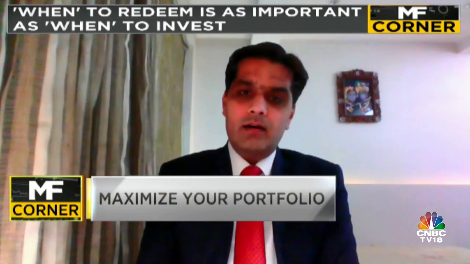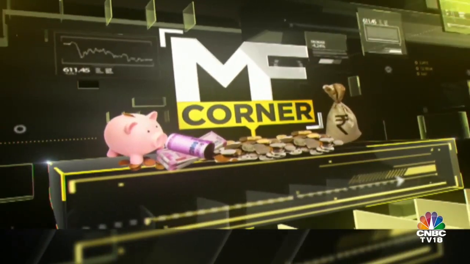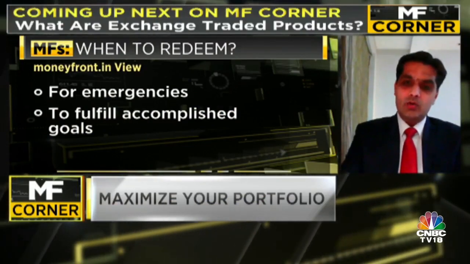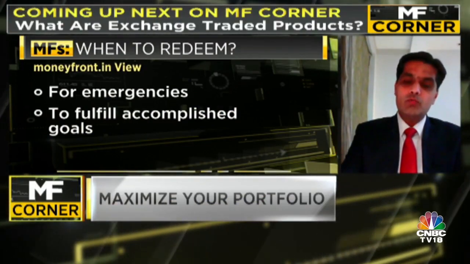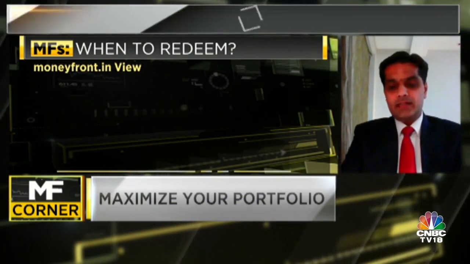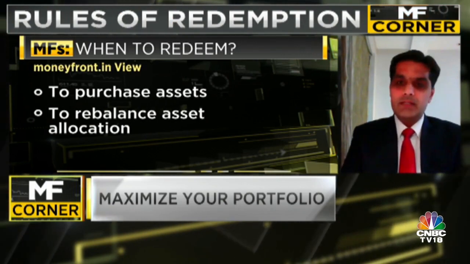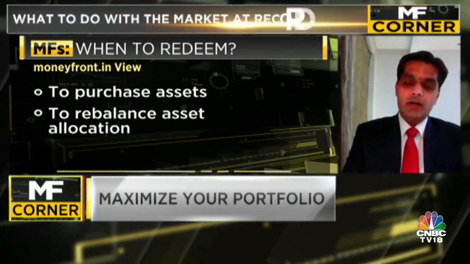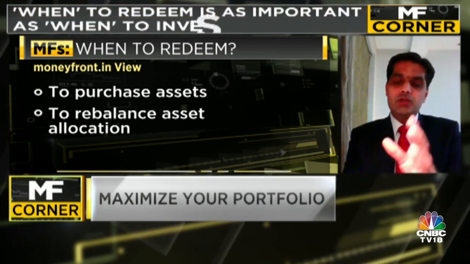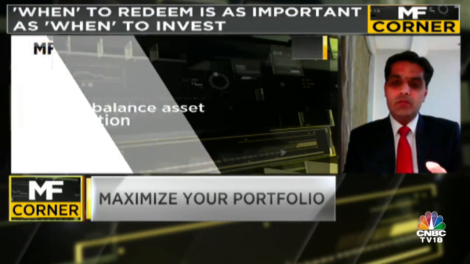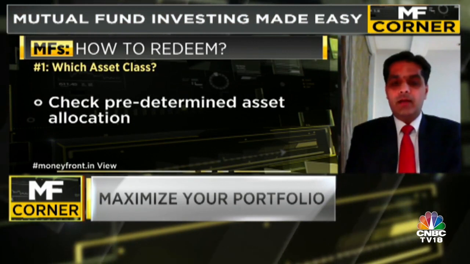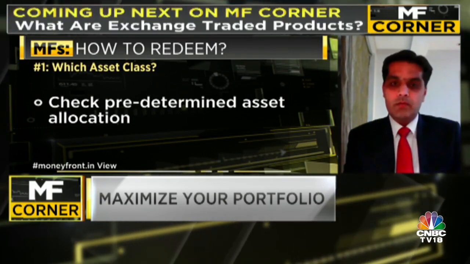To my mind, an exit or a rebalancing perhaps has to be very well timed and very well planned, and it can only be done in proportion to what your predetermined asset allocation has been. So let's say if an investor decided to be 50% equity and 50% debt, and because of whatever market movement, the equity component has gone up to 60% now. Now is the time when he should go ahead and trim down that 10% of equity and bring his overall allocation to 50 debt and 50 equity again, right? And not just because the markets have run up, one has to do this.